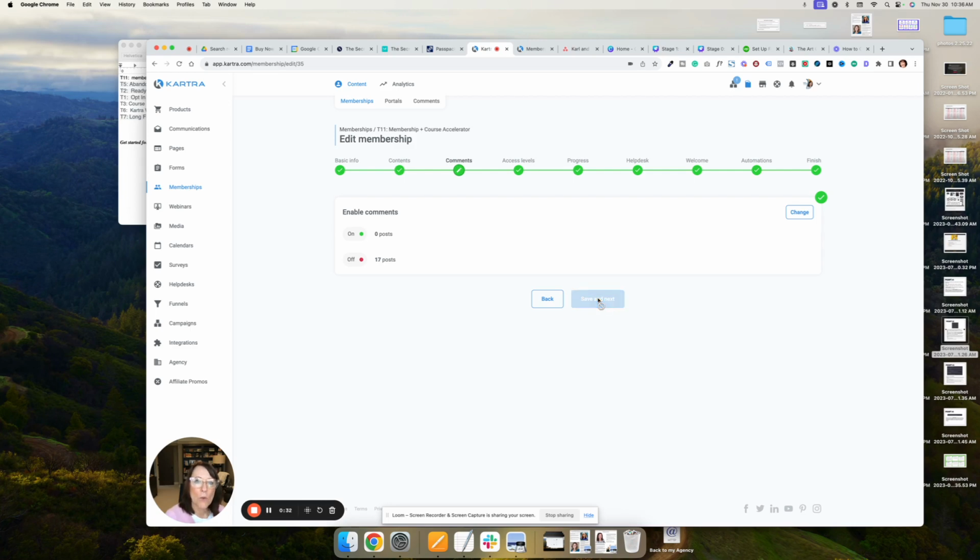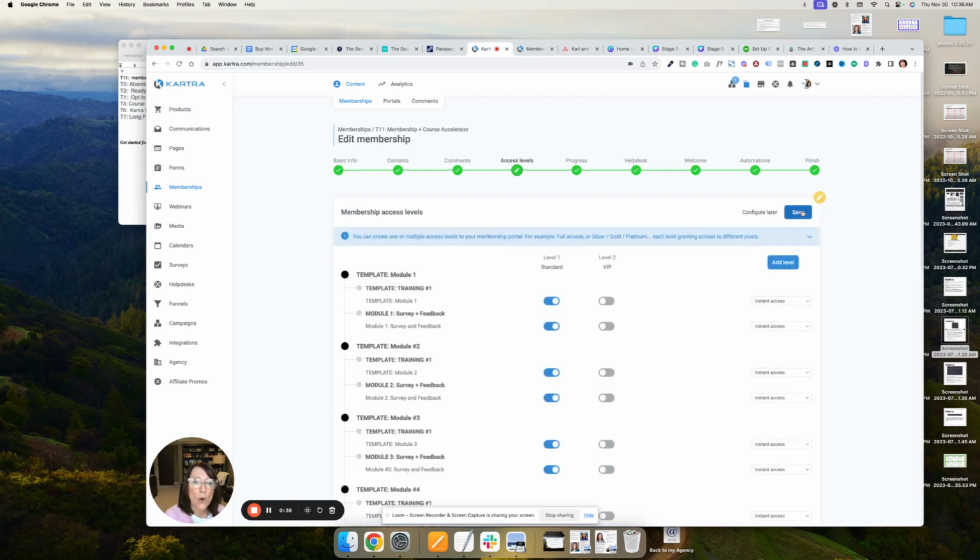But let's go to more importantly, because here's the access levels. So if you are a person who is in the standard and you want to have multiple courses in here, this is where having levels comes in. When you're planning your menu, you could have multiple menus and multiple levels.